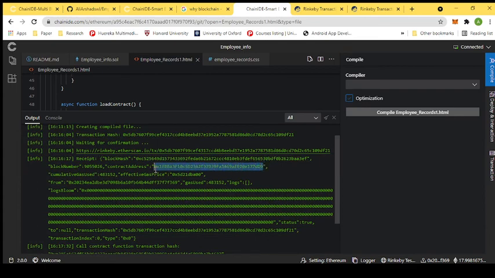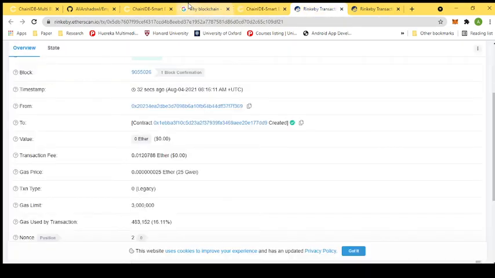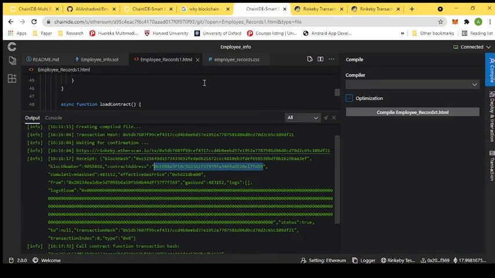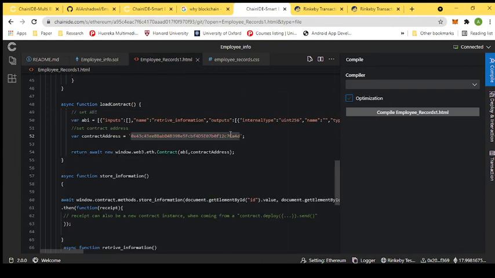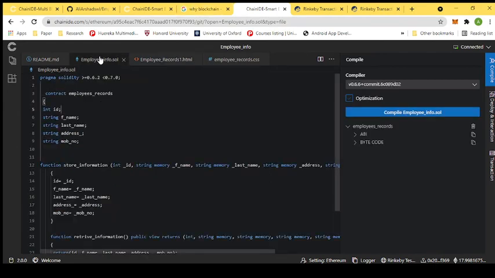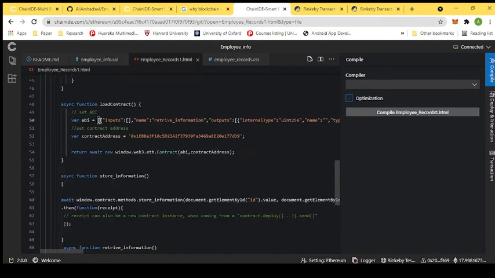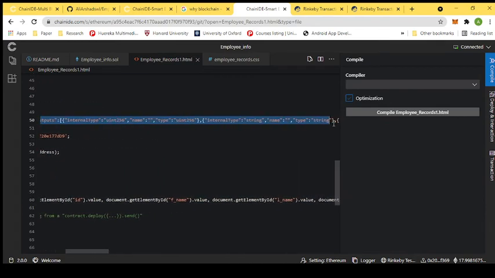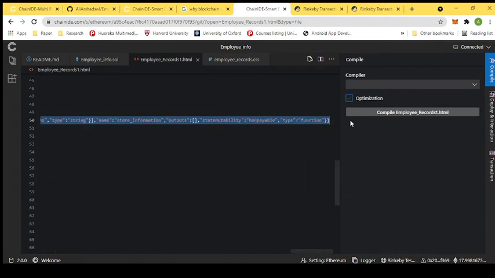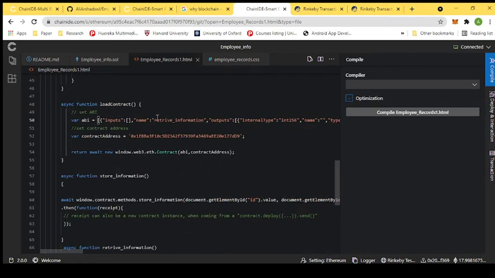So this one is the contract address, we may paste it here and save it, and the ABI we already did. Here we paste the ABI of the smart contract.